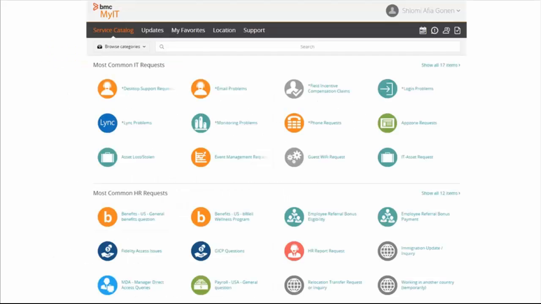And I have a screenshot here which shows the MyIT deployment inside BMC, and you can see on the upper part of the screen the most common IT requests, and together at the lower part you can see the most common HR requests. So we have a unified catalog, and end users can use MyIT both for IT issues and HR problems.